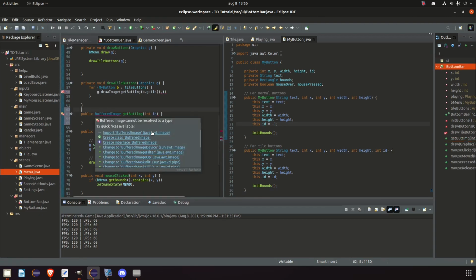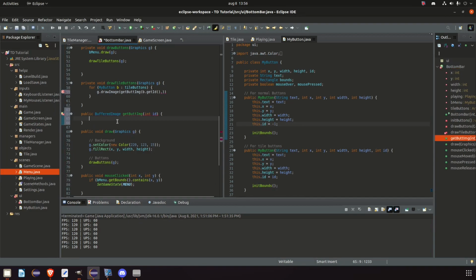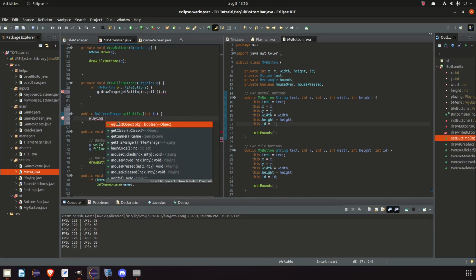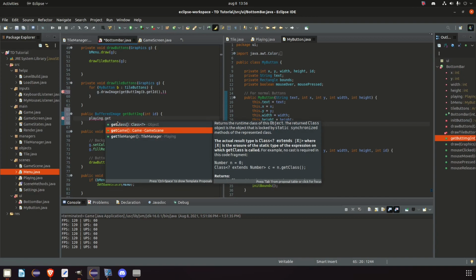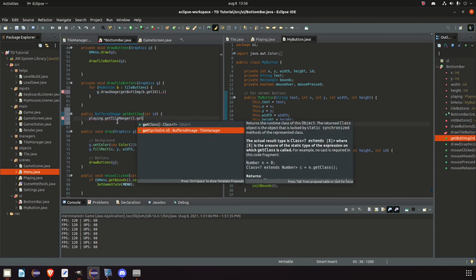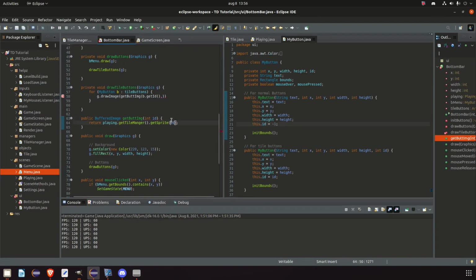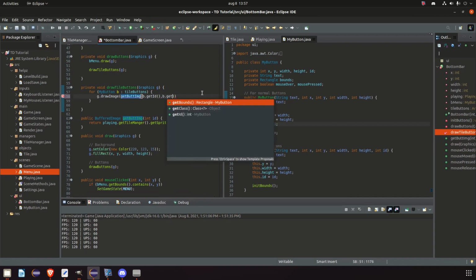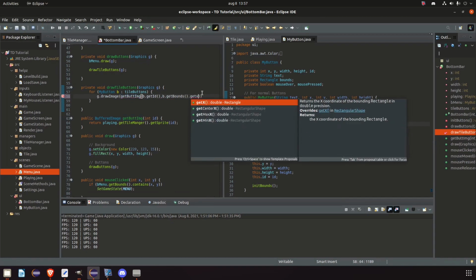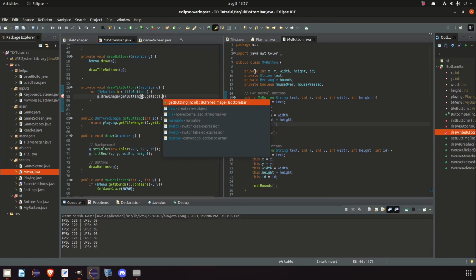We need to import this class, of course, and then we say playing.getTileManager.getSprite id. Boom. Oh, we need to return it as well. So instead of having all of this text in here, we just make a quick method and it looks a little bit cleaner.